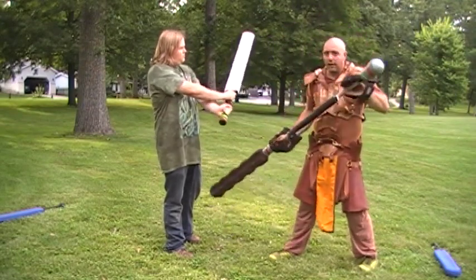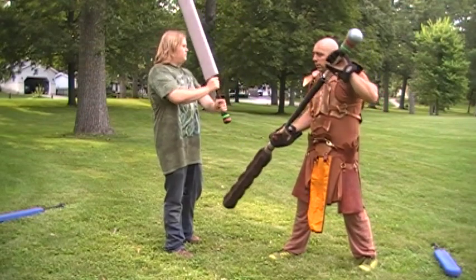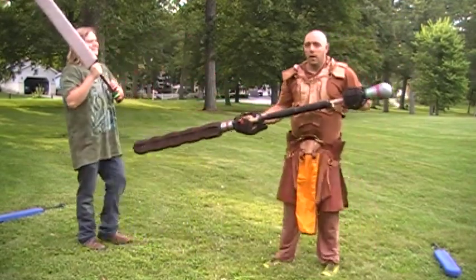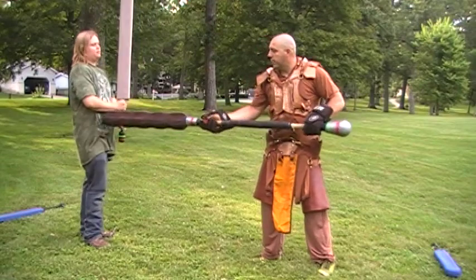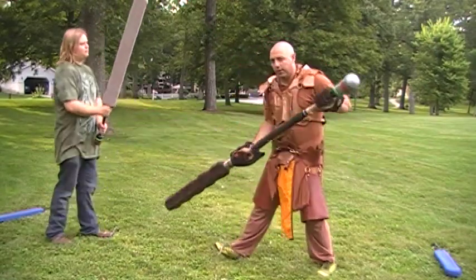Now granted, the average red is a little bit slower than, say, a Florentine fighter would be, but the good news is, if in the middle of my blocking I see an opening as he pulls his sword back, I can ram this straight up through the middle, and nobody's going to call light on that. And even if I just catch leg, even if I just graze him a little bit, since I'm not pushing this hand up, I'm keeping it right here and I'm ready for the stab.